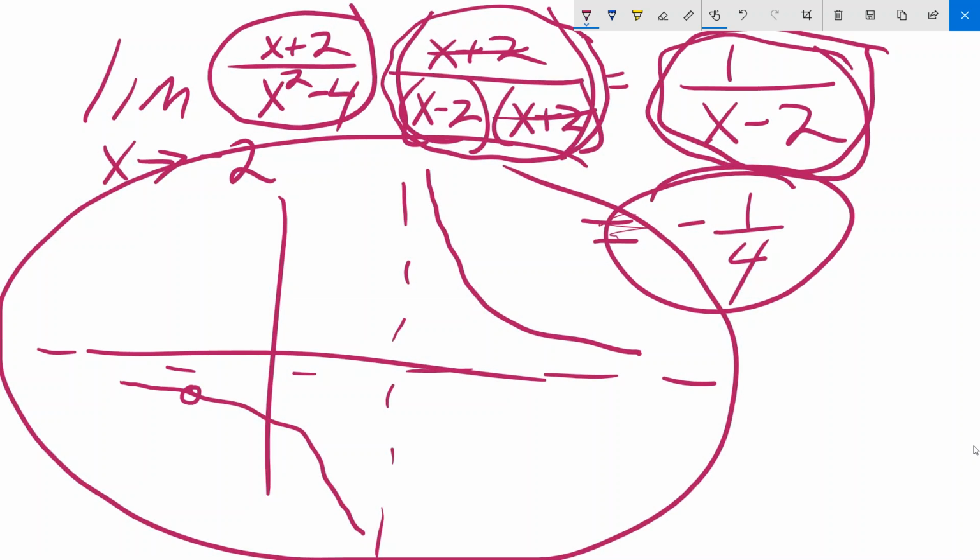Now, if we wanted to know what the limit is as we approach minus 2, well, that's minus 1/4 from either direction. I see. In other words, if I'm approaching minus 2 from the left, I'm getting on the curve, I'm approaching this point right there. If I'm approaching it from the right, I'm hopping on the curve right there. I'm approaching the same point, minus 1/4. Okay. That's good.